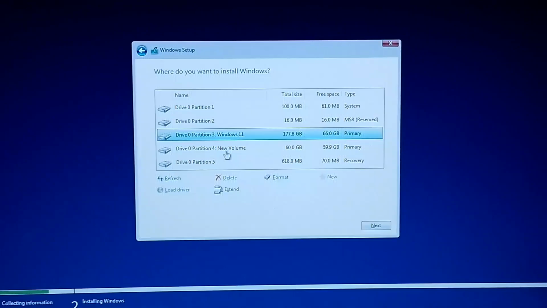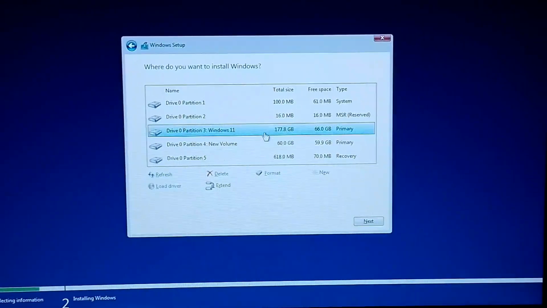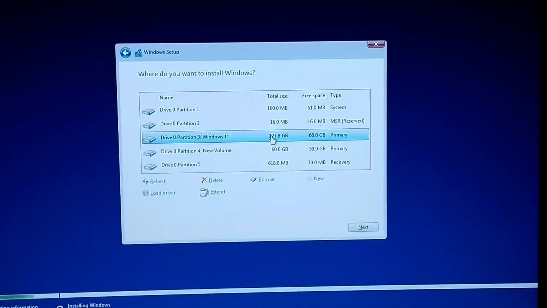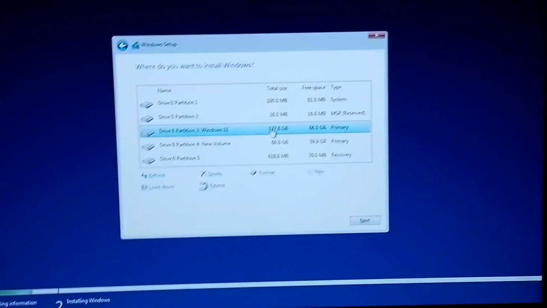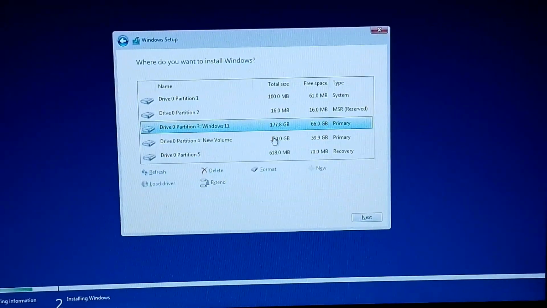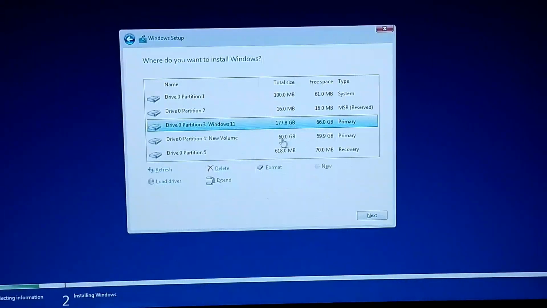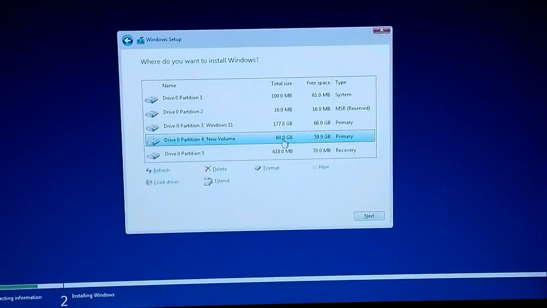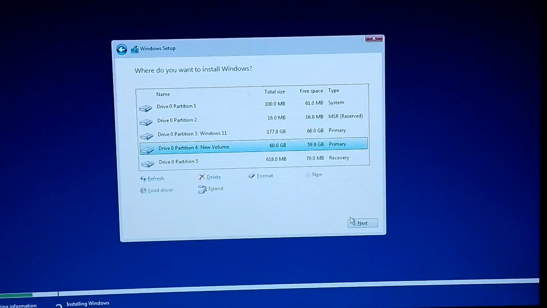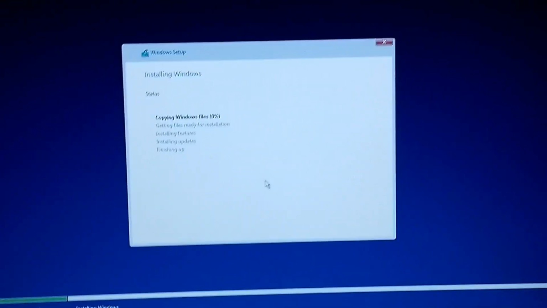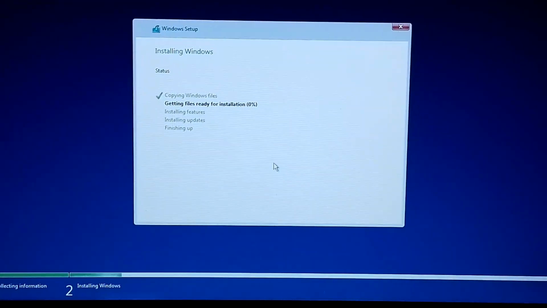Here's that new volume. The top drive is actually the C drive for our Windows 11. If we install on it, all the data will be deleted from that operating system, so we won't be able to dual boot. So we need to go with the new volume so that Windows will be installed on this 60 GB drive, and that is what we want. Just select it with your cursor or mouse and simply click on Next. No need to do anything else, just give it some time.